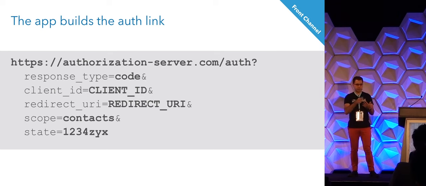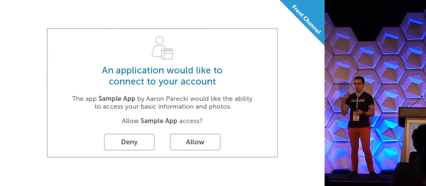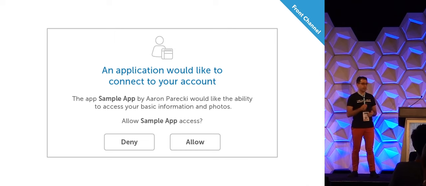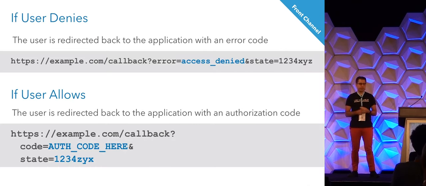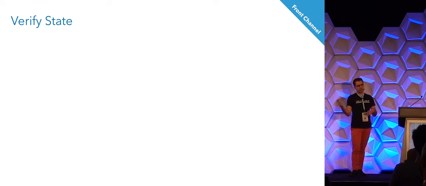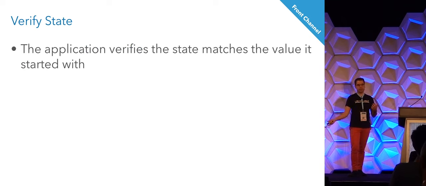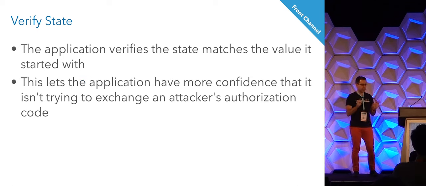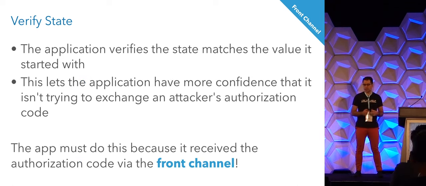and this is the login button the user clicks. The user lands on the OAuth server, logs in, approves the request, and then is redirected back to the application with the authorization code. This is all the front channel steps. So at this point, the app has just received this authorization code flying over the fence and says, well, how do I know that this is from the real OAuth server? I'm going to check the state parameter that I made up to make sure that it at least came back with the state value I sent. That's okay assurance. It's not a 100% guarantee yet, but this is at least one level of a check.